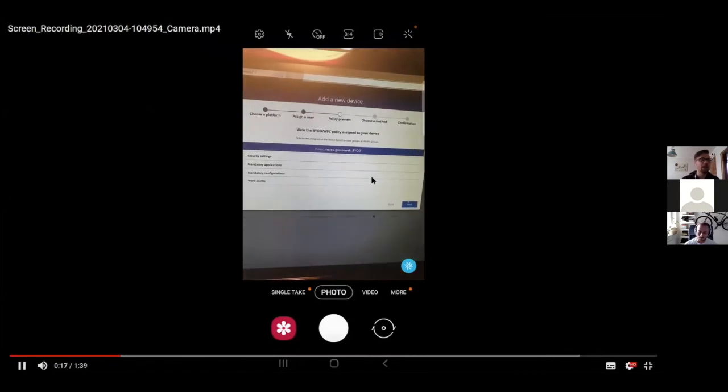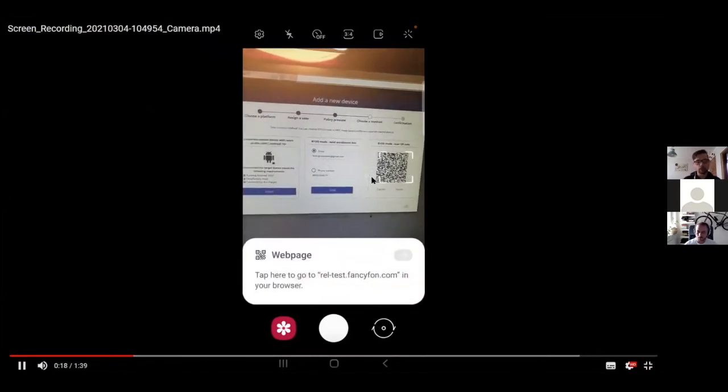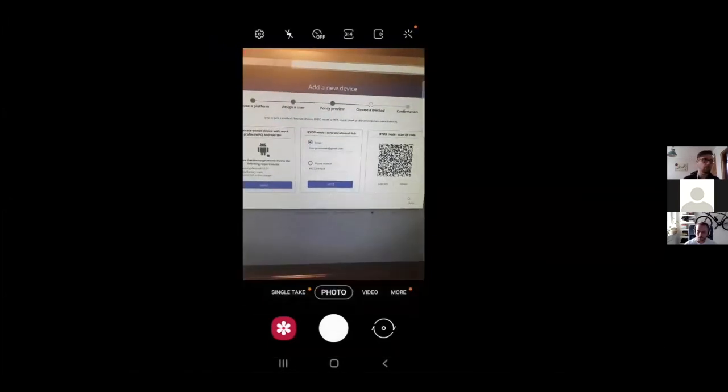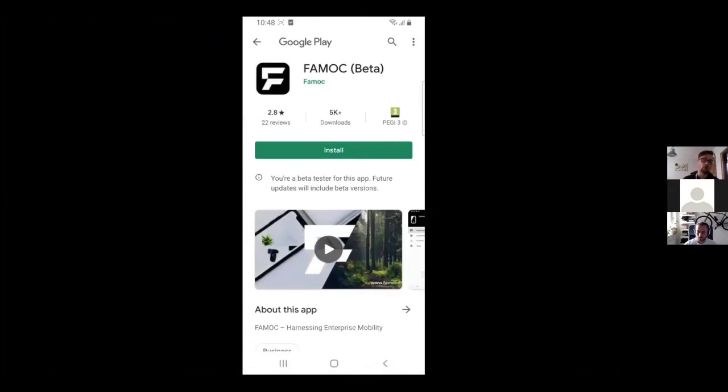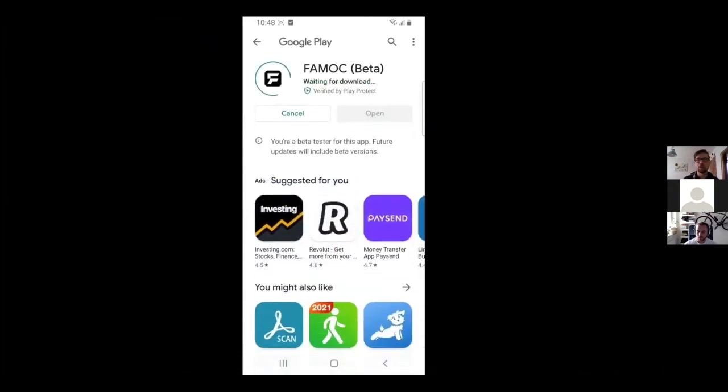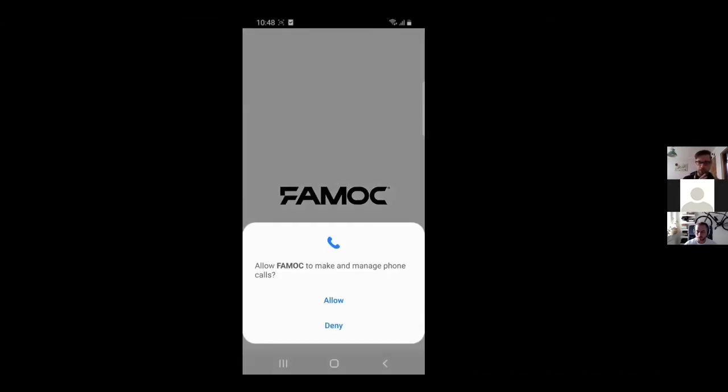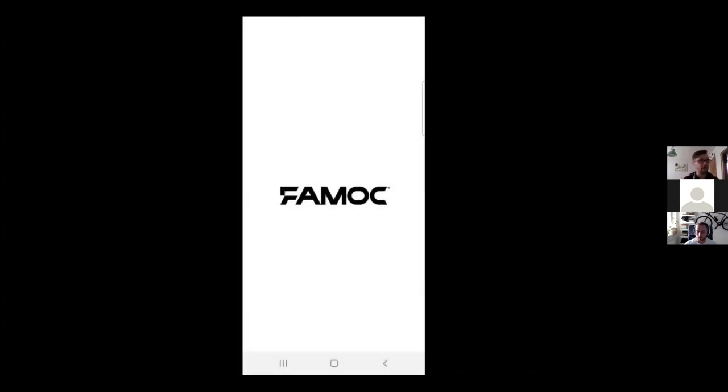Why we introduced that is that previously you had to download the file with the base agent, and it required allowing unknown sources to be installed on the device. So right now you are downloading the base agent directly from the Google Play, which means that you can be sure that the application is tested and safe.